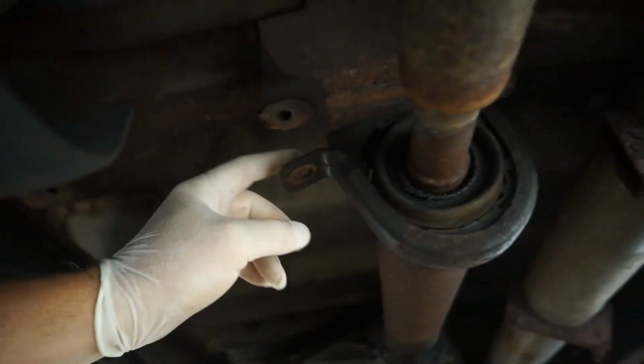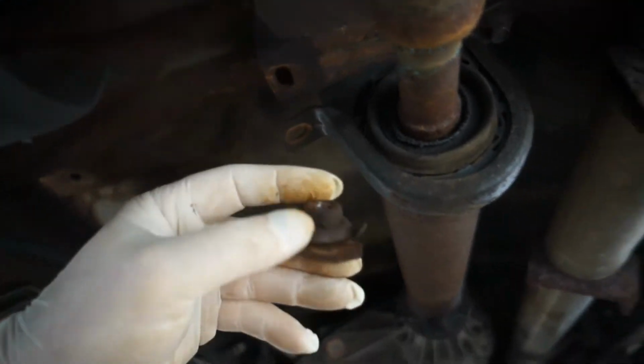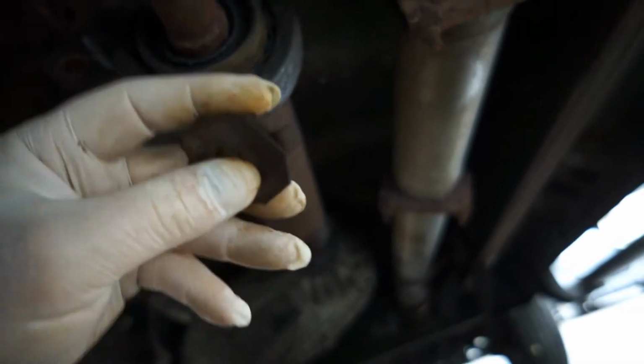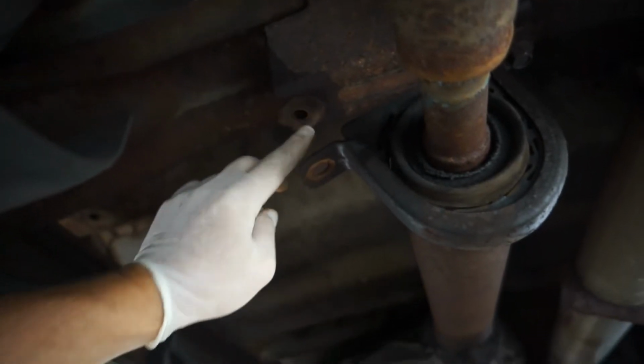Okay, and you can see we got the carrier bearing dropped down. I got my hand in there and you can see this nut that I was talking about. It's kind of like a fender nut. It's got the nut welded on one side and it's got a clip right there you can see, and it just slides over top. This nut goes up inside there like that. Well, of course Ford doesn't have them.